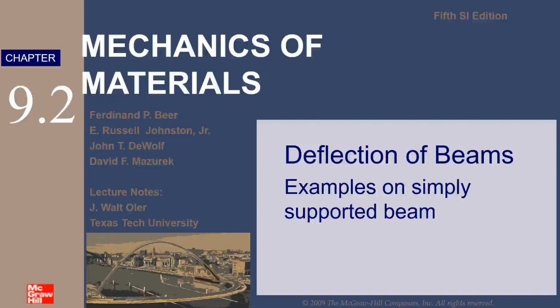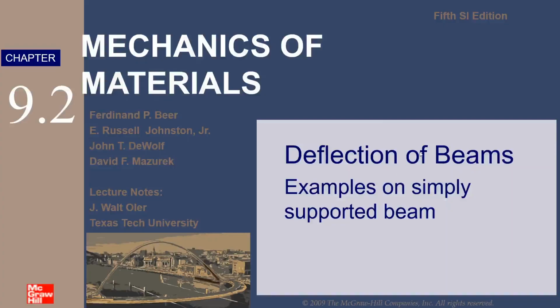Hello everyone. So this is part 2 of the video on chapter 9, which is on the deflection of beams. In this video, I will focus on examples of the simply supported beam, in which we will do two different examples on how to derive the elastic curve equation and solve for deflection and beam slope on a simply supported beam.